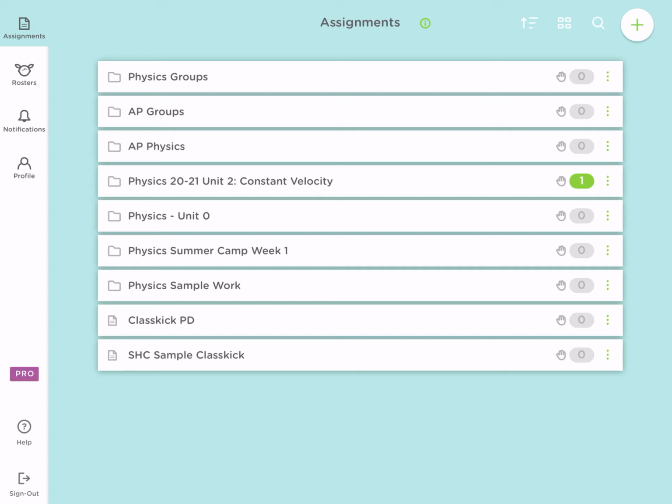Physics is using it. I think chemistry is using it. I know some of the math people are using it. I've talked to a couple of language teachers that might be using it. So, check around with people because I think it's going to go pretty well.